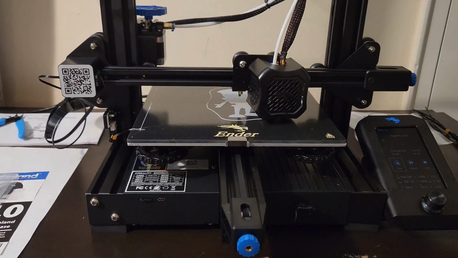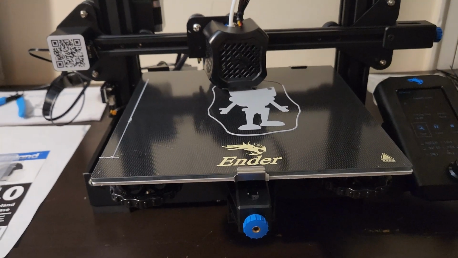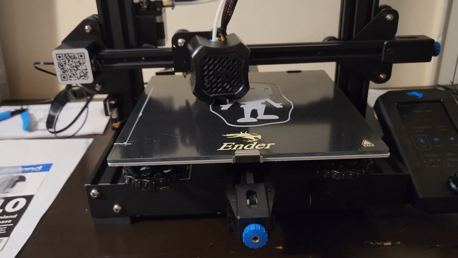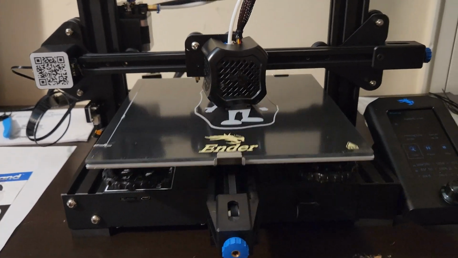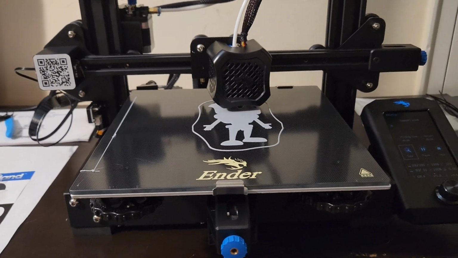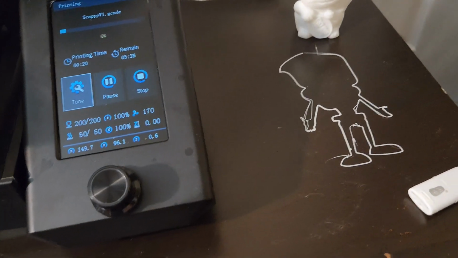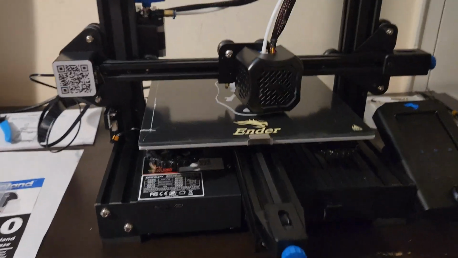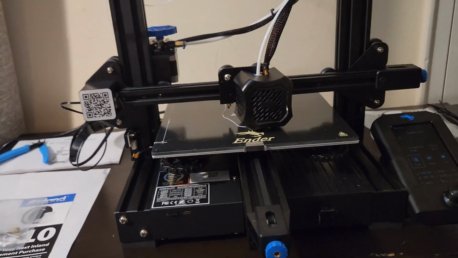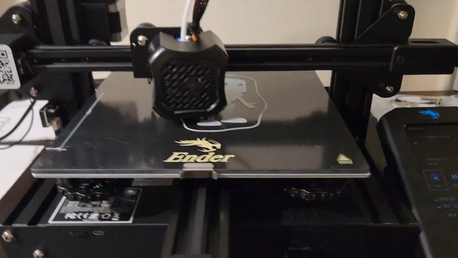Now, I did want to do a really quick update because the first layer did not come out very well, so I ended up scraping that off and starting over. So it's usually pretty good, especially in the earlier stages when you're just learning, to make sure that when you're doing these prints that you're not leaving it unattended really ever, because these do get very, very hot, but also that you're making sure that that first couple of layers is going down correctly. In the case of mine, you can see that it wasn't coming out as clean, so I just used the included scraper and just very carefully scraped off the bed, shut everything down, cleaned it really well, leveled it once more, and started the exact same print using the exact same process.